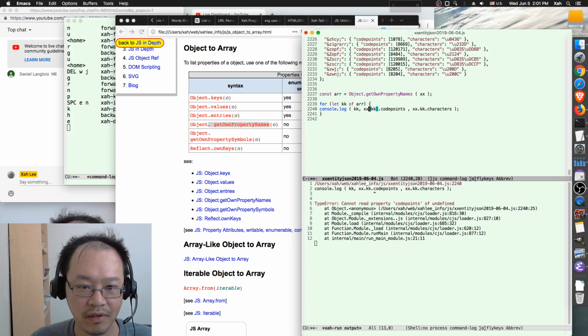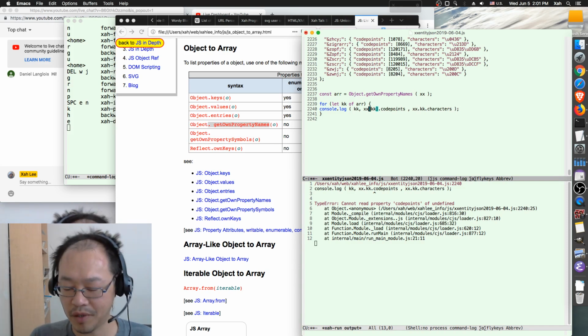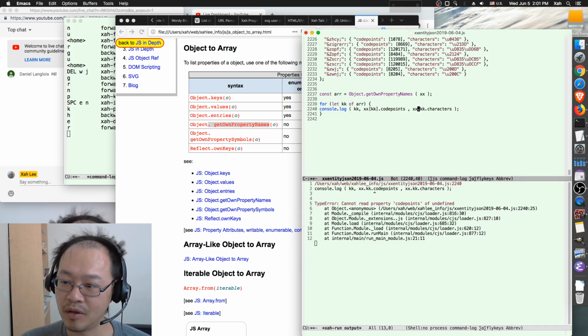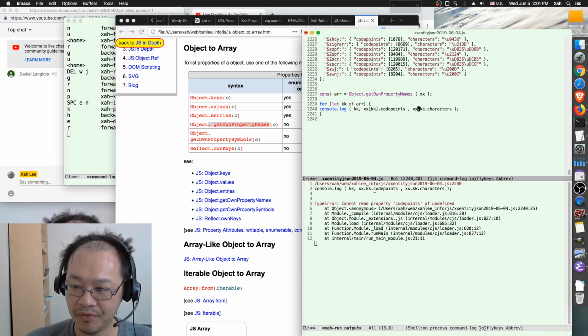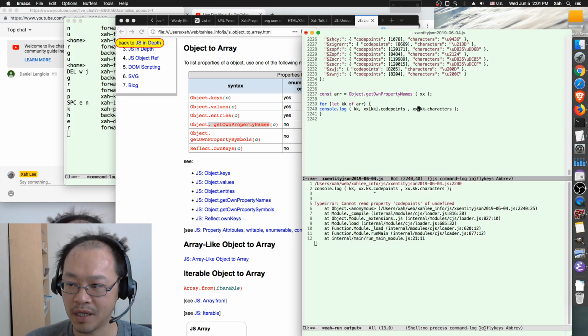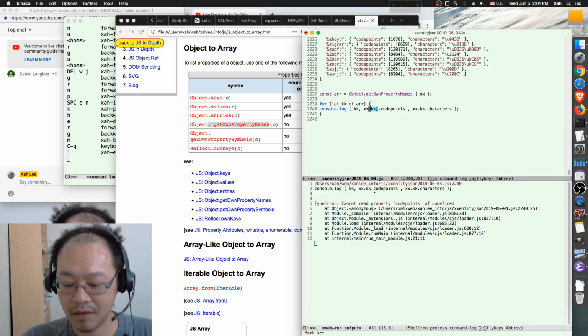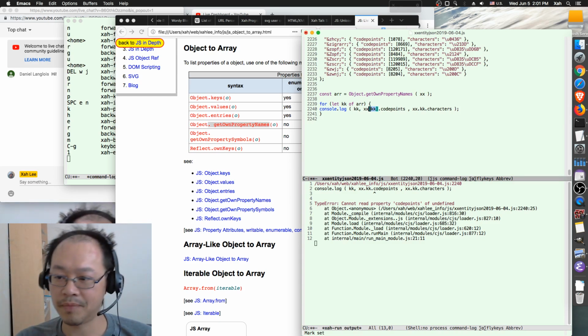That is another extreme complexity of JavaScript, because when you say something dot something, the second thing automatically becomes a string. If you do not want it to become a string, you have to use the square bracket notation to access the property.